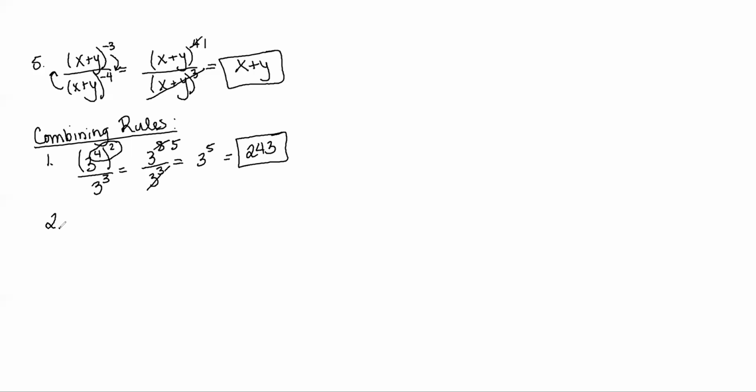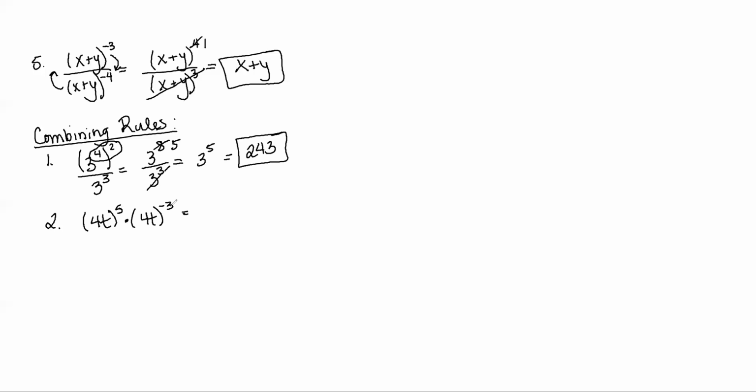Number 2, let's go ahead and do 4t in parentheses to the 5th. And then 4t in parentheses to the negative third. So again, there's a couple ways of doing this. Between these two ways, neither one is right or wrong. They're just two different ways of thinking about this. One way is to get rid of the negative exponent first. The other way is to use our product rule and add the exponents.